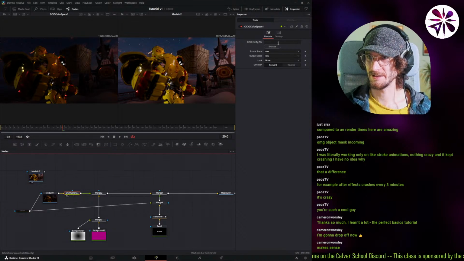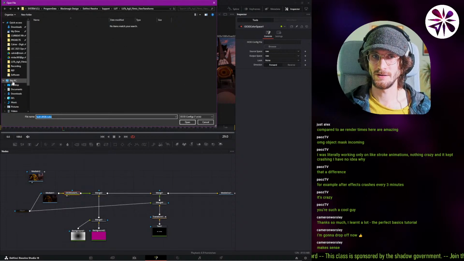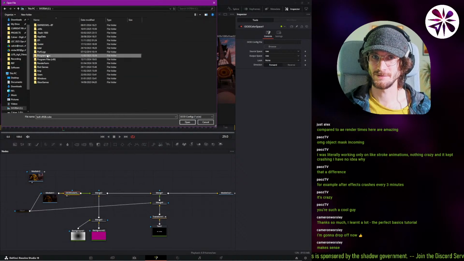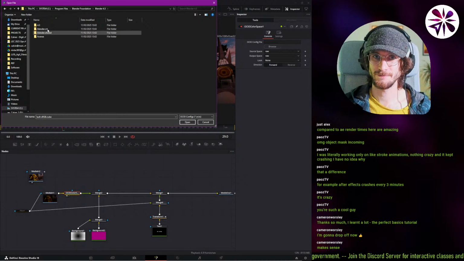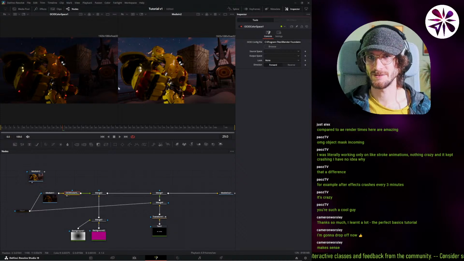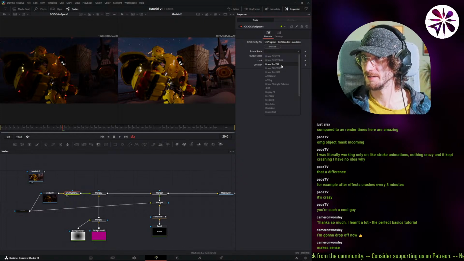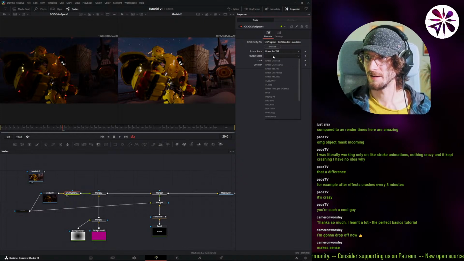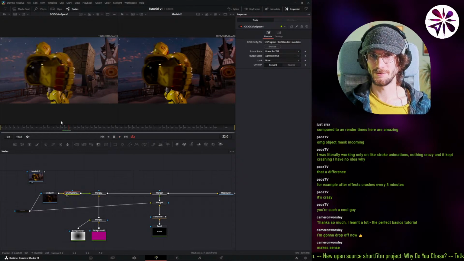And now what you need to do in the settings, you need to click on Browse and navigate to your installation folder of Blender. So project files, Blender Foundation, and then go to your latest version, 4.3, data files, color management, and then we have this config.ocio. We want to use that. And then here in source space, we select linear Rec 709. And output space, down here we can select AgX Base sRGB. And then we get a more usable image.